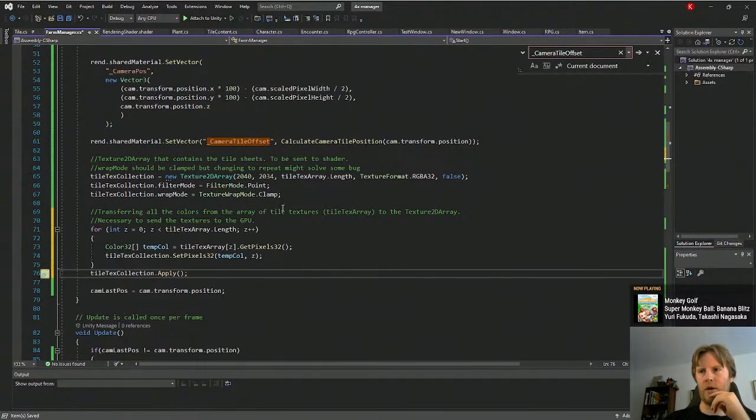Transferring all the colors from the array of tile textures to the texture 2D array. Necessary to send the textures to the GPU.